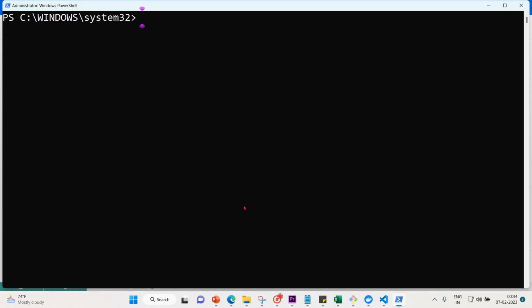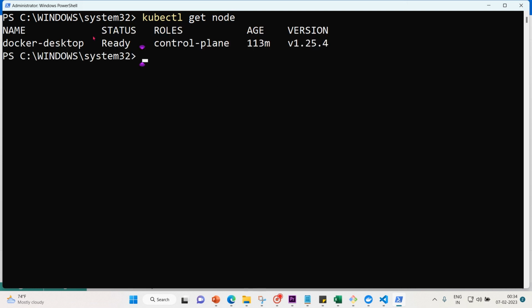We have a config file properly, so the kubectl config file consists of a Docker desktop user and Docker desktop cluster, so no issue at all, we can easily use it. So kubectl get node. You see that the node name is docker-desktop, and the status is ready. As for role, it's a single node, so it's the control plane as well, it will do everything.